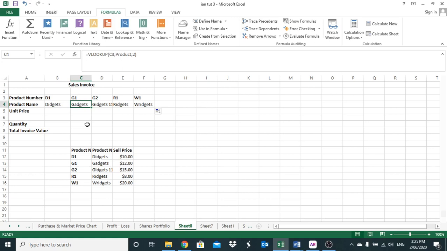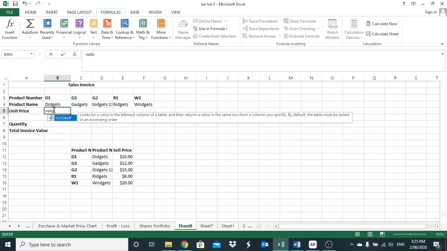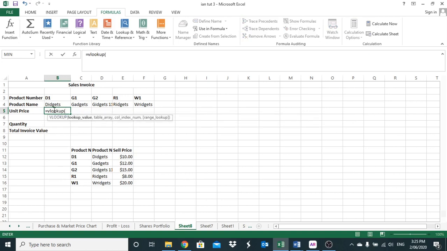Now we're going to look at another type of VLOOKUP example. Exercise step 3 it's got here. So B5, we're going to go equals VLOOKUP, open brackets. Now this time round, we're looking up information in B3.